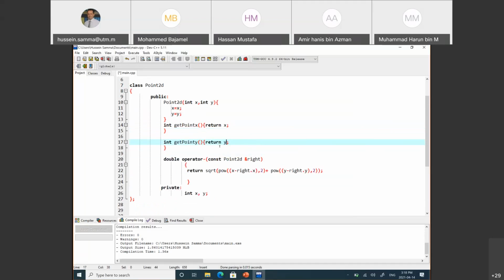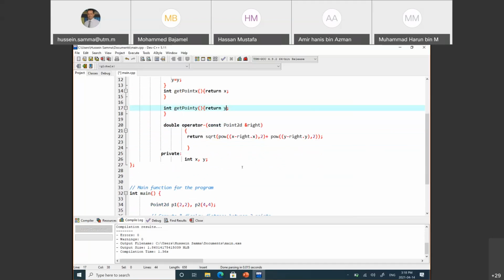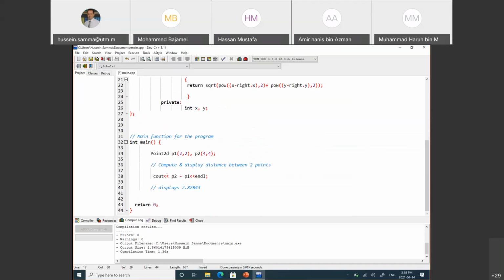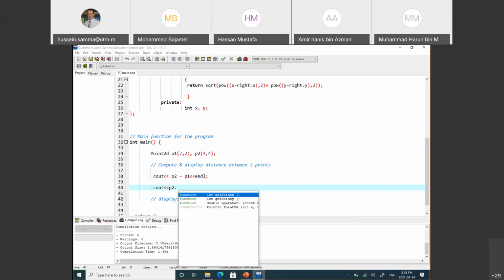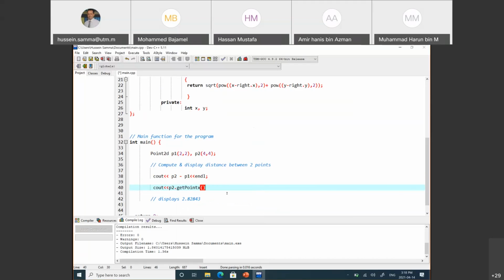Okay, so now I need to check the values. Get y, get x. So B2 and B1. Cout B2. This is B2 dot get point x. Okay, so this is, sorry.